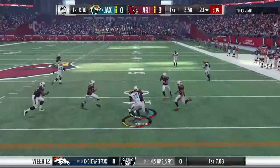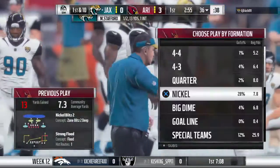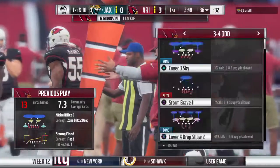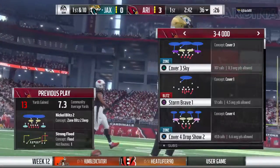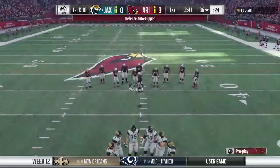Excellent focus. Complete. This is Albert Wilson. And they're able to get this one across the 35. That one good for a gain of 13 for Jacksonville and a first down. I know we just saw a nice throwing catch, but how about the big guys up front buying that time? Yeah, that's exactly what they did. They created time and allowed the space to happen, and it turned into a really nice play.